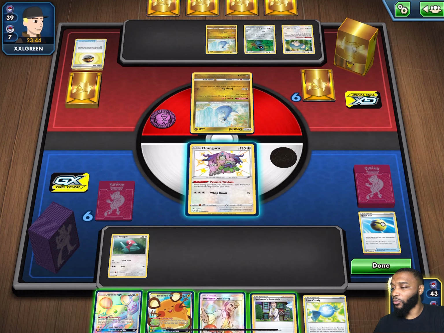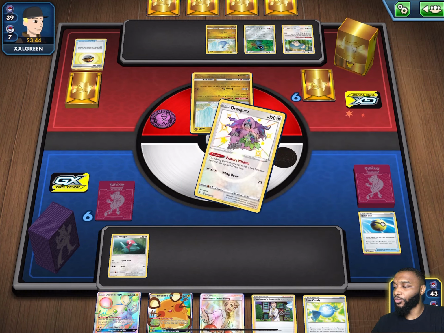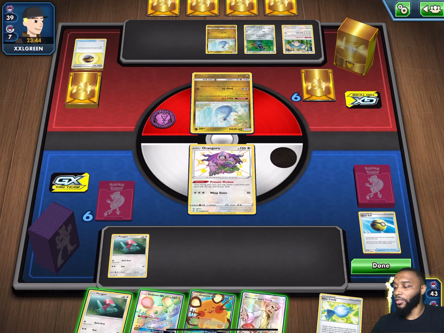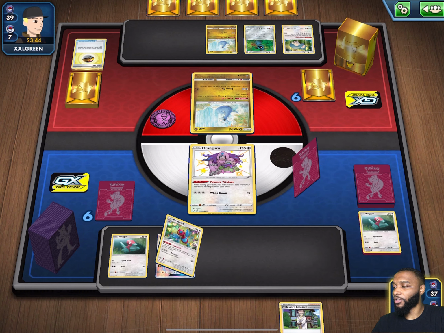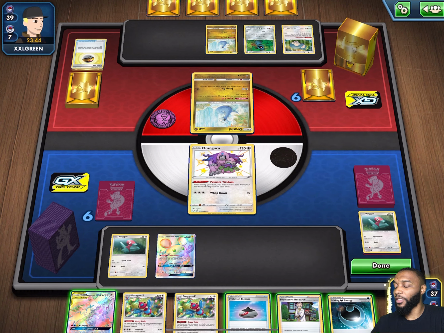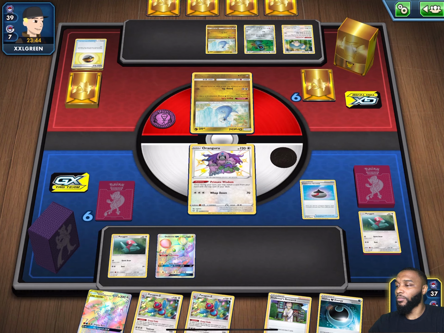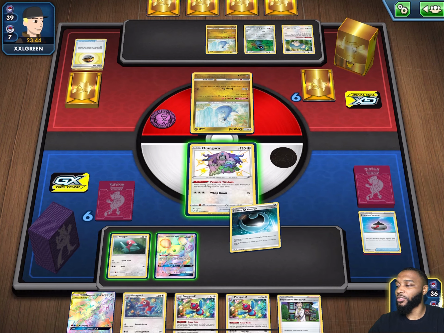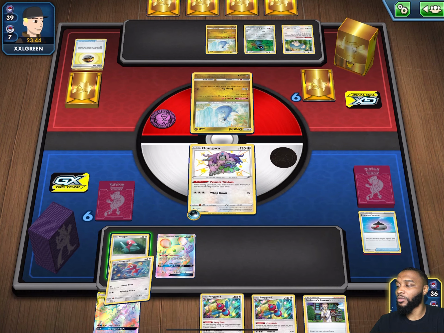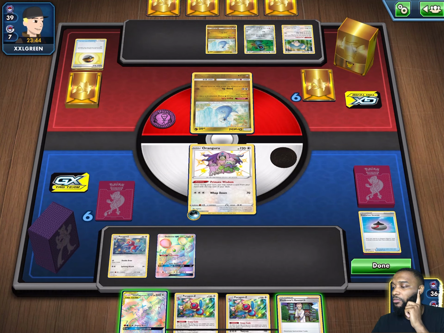Okay, so we're gonna put up Primate Wisdom, the research. Okay, the Dene. We're gonna get a research as well as some. Damn. Alright. Porygon 2. So next time we're going to be able to Porygon Z and then research. I was going to try to do research this time, but I need to save these Porygons, so.